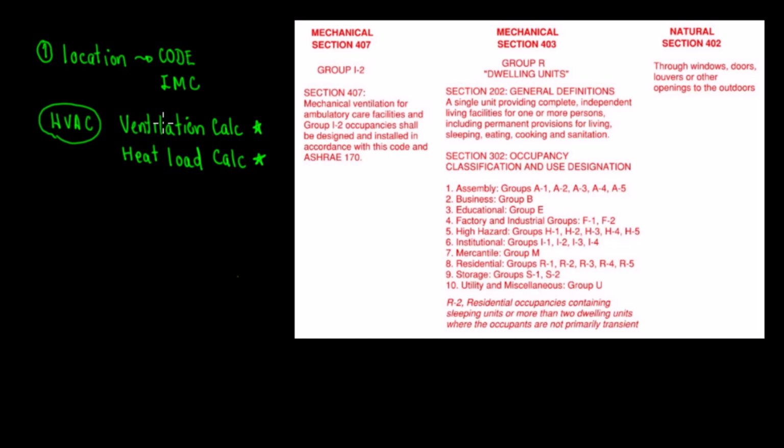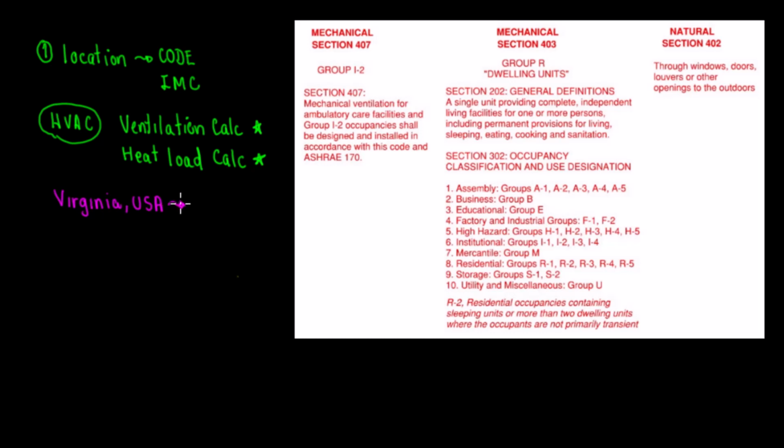So based on the International Mechanical Code, depending on the location, as I was mentioning, I always put an example. We can do Washington, D.C., New York City, Virginia, Kansas City, whatever. So let's choose, for example, Virginia, USA, okay? Since you know where the project is, then you can go to the website.